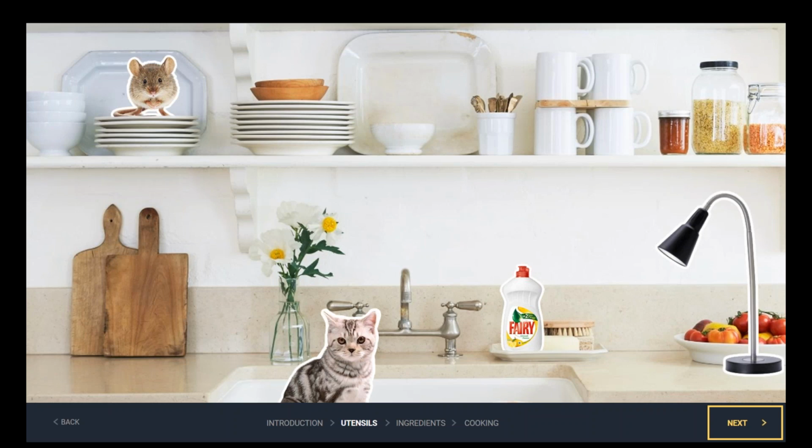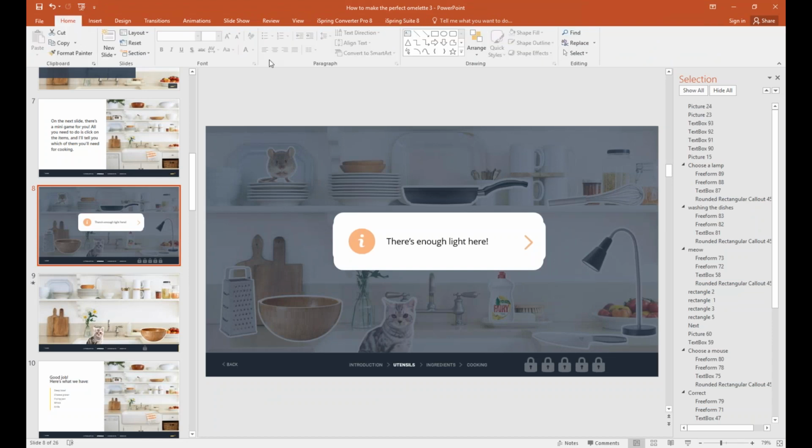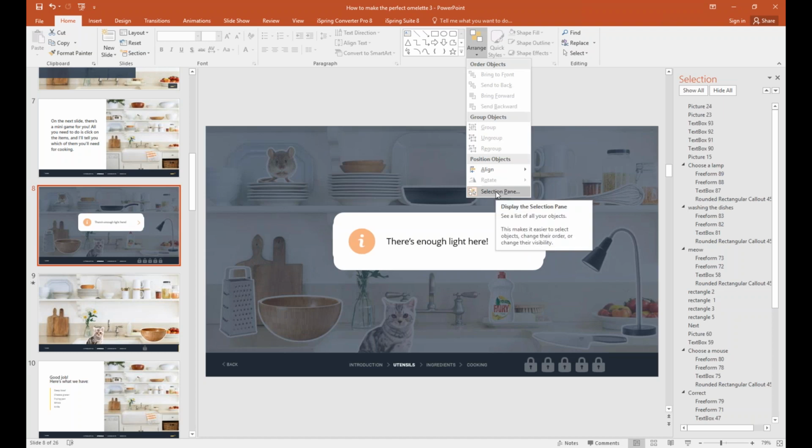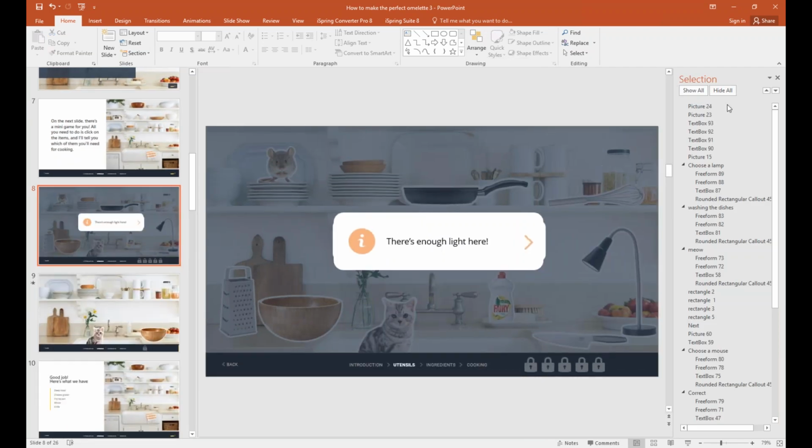As you have already understood, all these interactions are performed on the one slide, and now I return back to PowerPoint and go to the 8th slide of my presentation. To show you a huge variety of objects on it, let's do the next steps together. I will click the Home tab, and I slowly go to the Drawing section here, and I click on the Arrange. And here is the selection pane. There is a selection pane like that. And there are a huge variety of different objects.